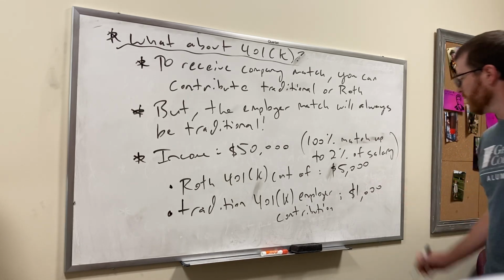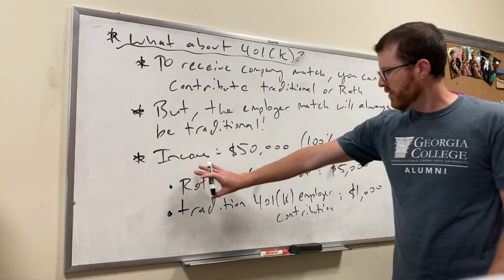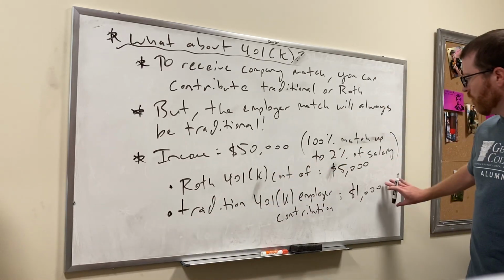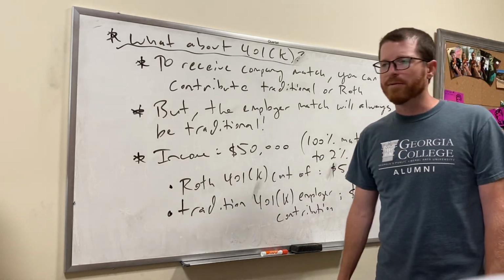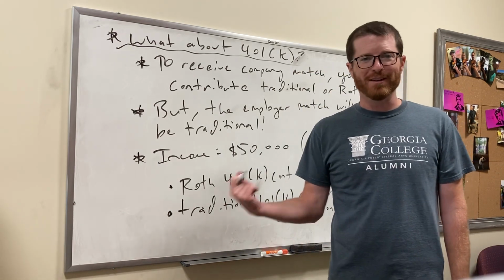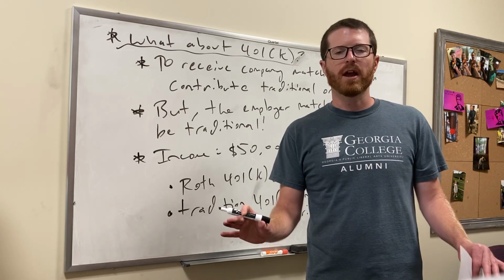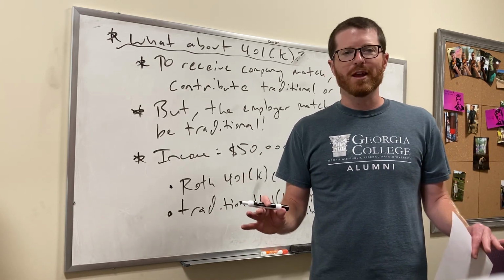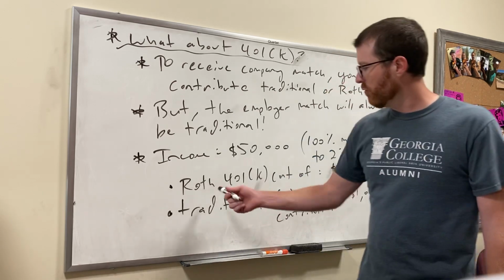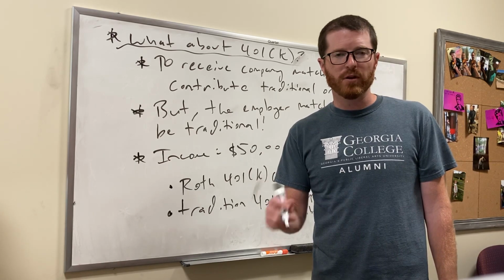So if you open up your account and you look inside, this is what you're going to see. You only contributed to the Roth 401k, but your traditional 401k has money in it as well. I can't even imagine the hundreds of thousands of people that contributed to the Roth 401k and didn't expect this and freaked out trying to figure out what was happening. It's fine. You can't make a Roth 401k employer match. It just doesn't work. The reason is, remember, a Roth 401k means you're paying income taxes on it. So here's the logistics of it.